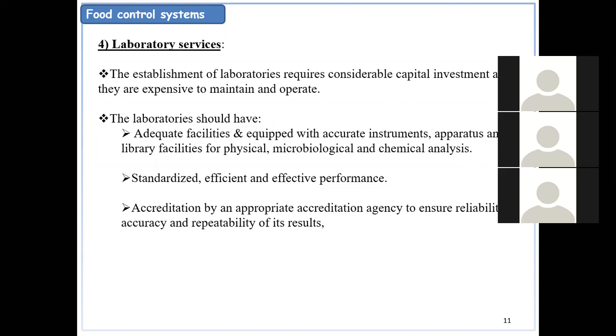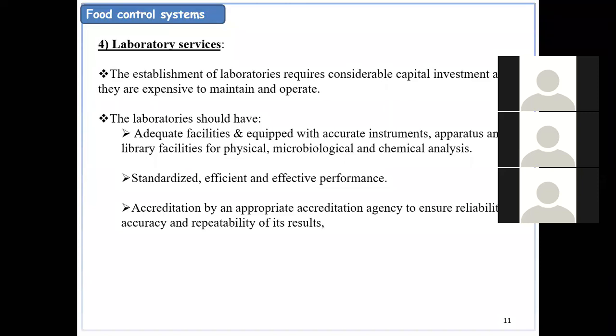And that's why a laboratory, to be a standardized laboratory, should respect the ISO procedure used for every single bacterial strain or for every single chemical. So the laboratory work should be standardized, should be efficient, and it should be accredited. The accreditation used for laboratories is called ISO 17025. ISO 17025 is a special accreditation for laboratories dealing mainly with reliability. So we make sure that this lab is reliable.